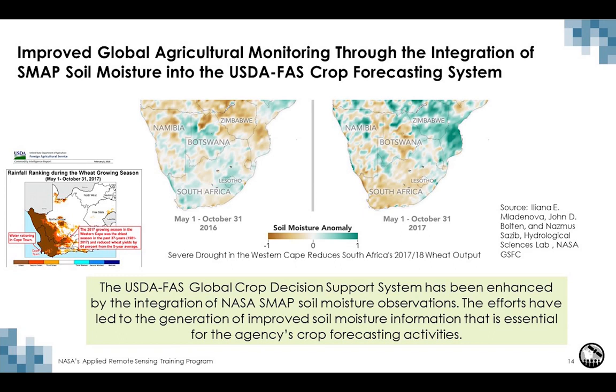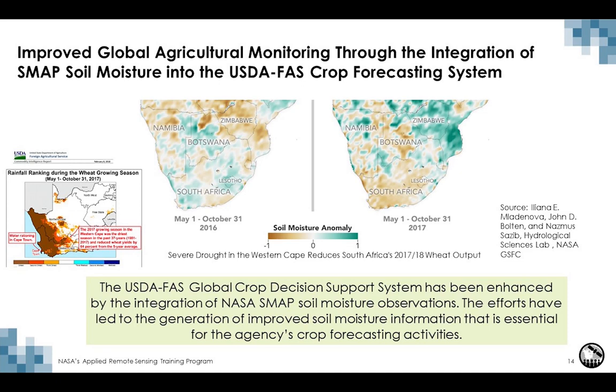The area has been experiencing a decline in precipitation, reaching record low rainfall amounts, accompanied by high temperatures and evapotranspiration rates during the 2017 growing season. The South Africa 2017 drought caused about 29% decline in the region's wheat yield production relative to the previous year, according to the USDA FAS Crop Intelligence Report published on February 8, 2018. So that's the small insert located in the lower left part of the chart.